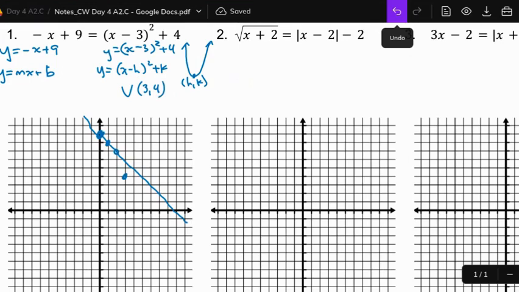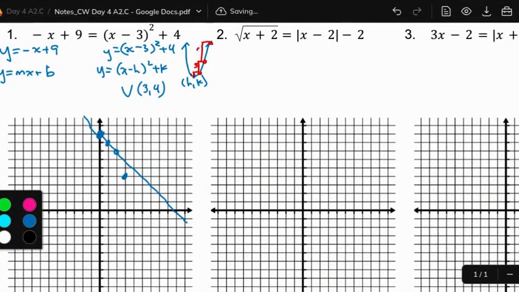And when I plot that, I can use this new rule that we've discovered, where if you go up 1, right 1, you can go up 3, right 1, and then up 5, right 1. So it goes all the odd values for each slope when you pass between each of the new points. So 1, 3, 5, 7, 9, just like that. If I go up 1, right 1, it lands me at that point. Up 3, right 1, lands me at that point. I could try going 5, but there's not enough space. So up 1, left 1, up 3, left 1, and then up 5 takes off the page.